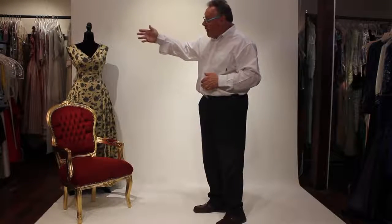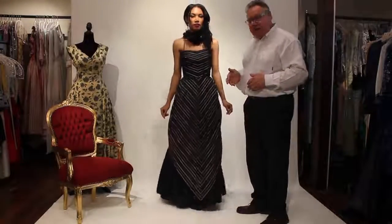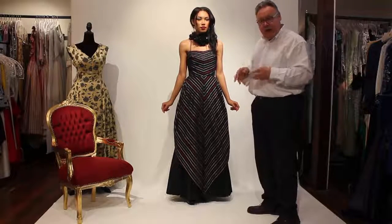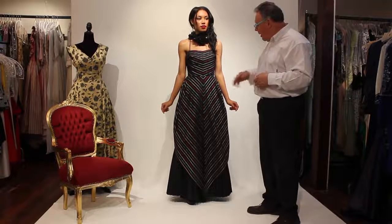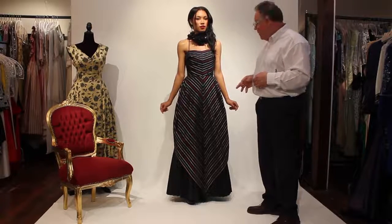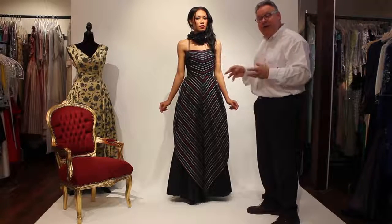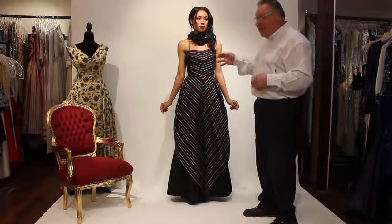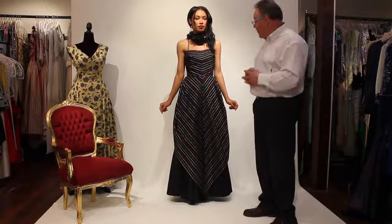Now I want to introduce Miriam in a dress by a young designer in the 1950s called Frank Usher. Frank Usher is a well-known name today, and throughout the 80s and 90s he was extremely popular, but his first creations were in the 50s, and this is one of the very first that he made it under the name of a department store because he didn't have his own outlet. So he made this for a department store, and one lucky lady would have gone to the department store, seen this, and had it just tailored to suit herself.